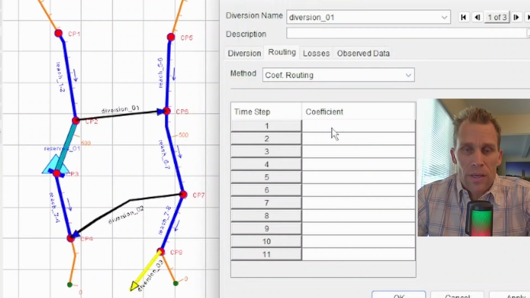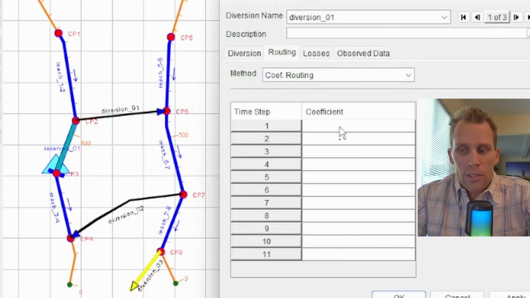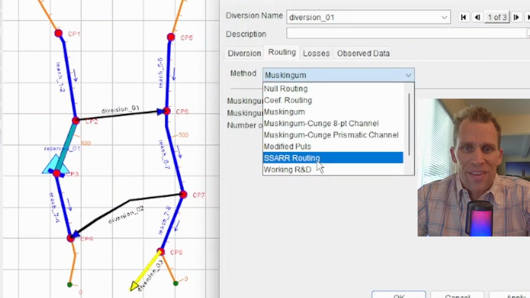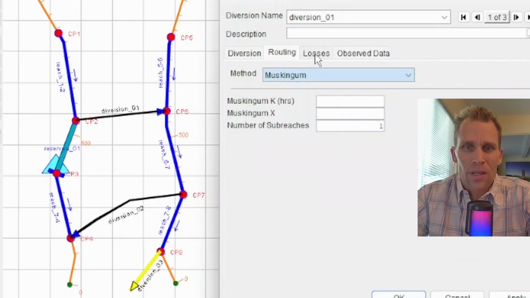Coefficient routing is based on how much inflow enters the diversion in that time period, as well as previous time periods. And then I also talk about the Muskingum method. Also, the user's manual for HEC-ResSim talks about these diversion methods in some detail, as well as all the other methods on this list.